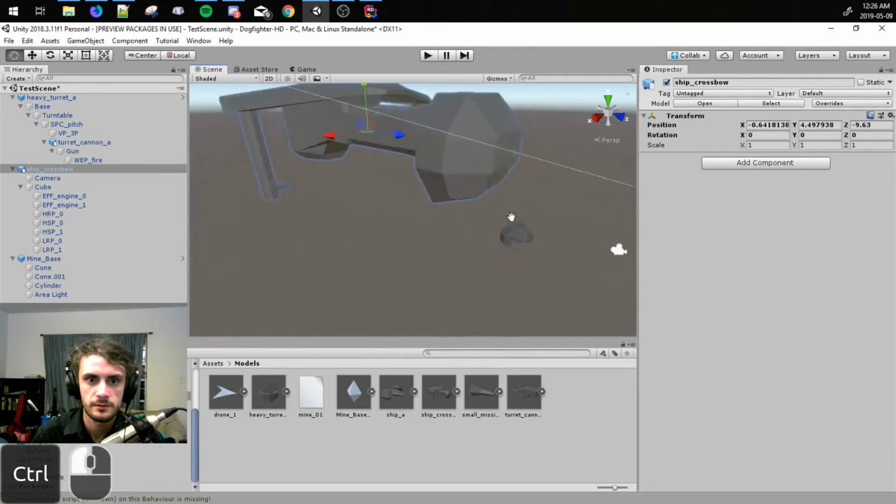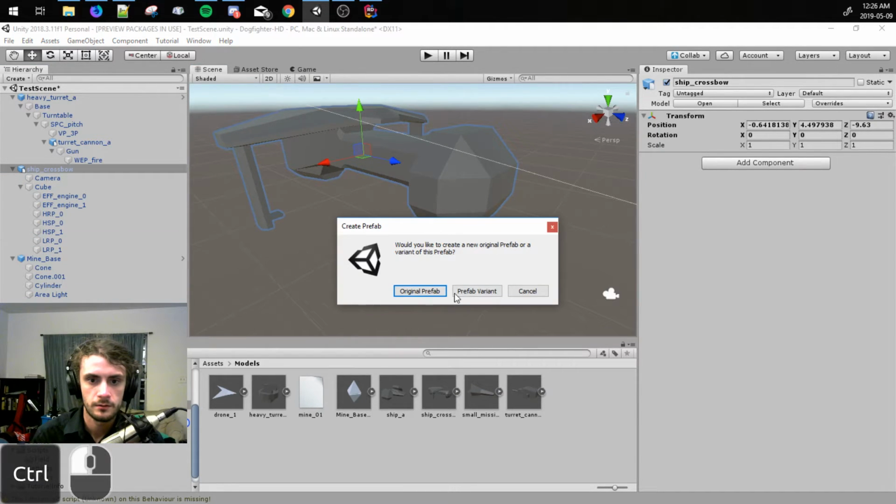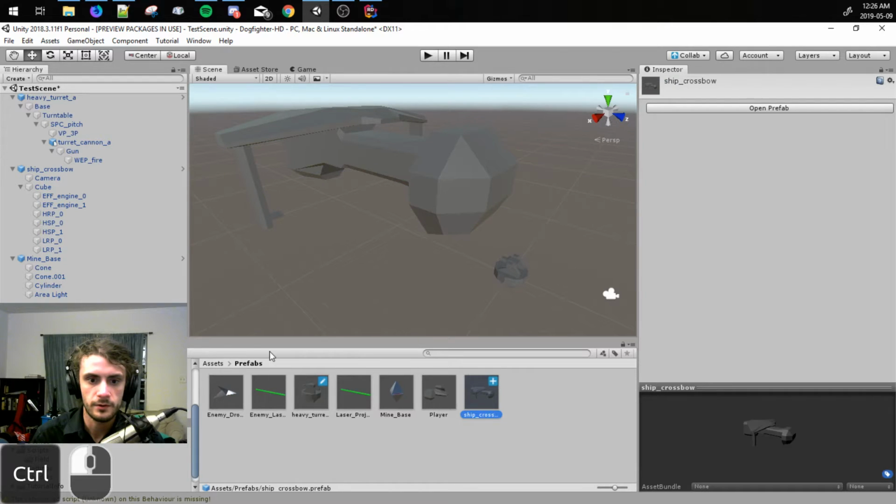But what am I doing? I'm gonna make a prefab on the ship. I'm gonna make the ship into a prefab. Original prefab. And I'm going to add, oh, we can just add a heavy turret script.